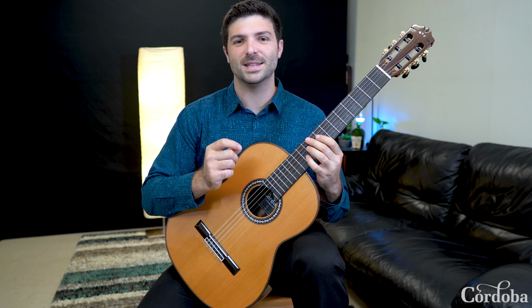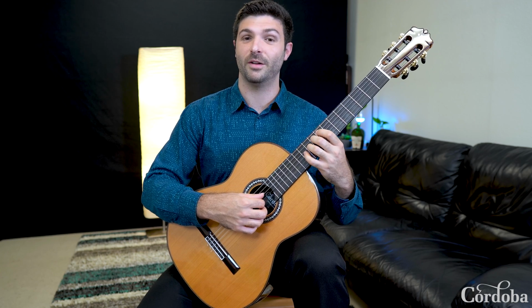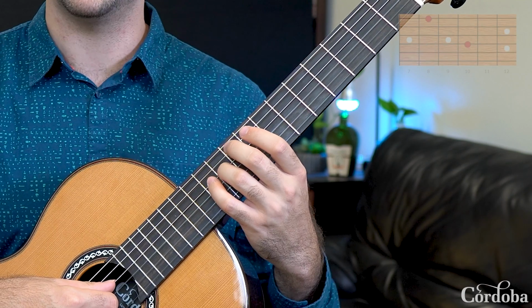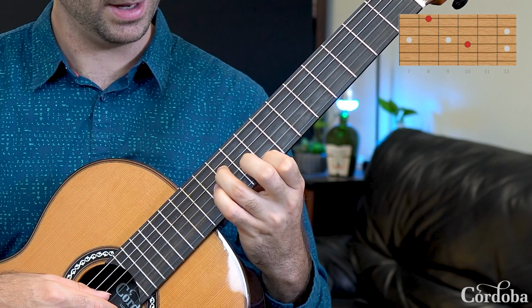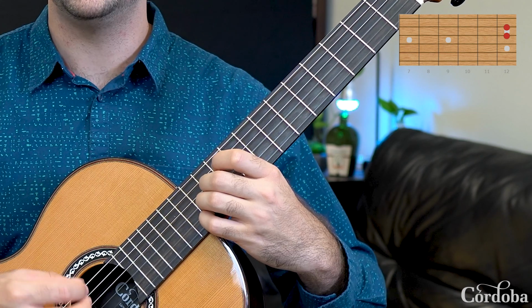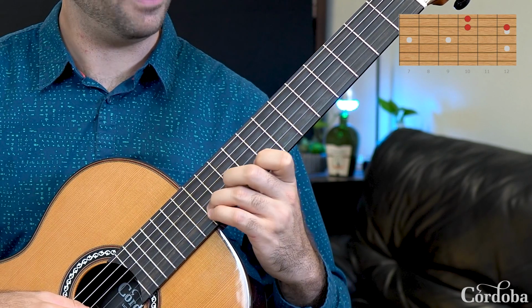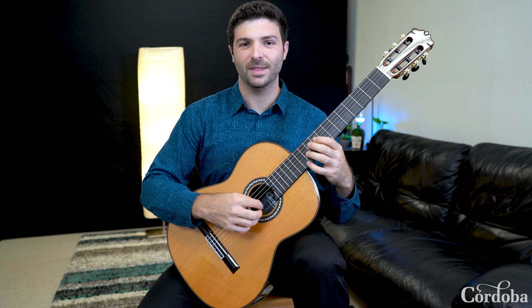So now we're going to take that same melody, and just like we did with the 3rd C major scale, we're going to start it on the 4th string, 10th fret, and we're going to split it up between as many strings as we possibly can. So we're going to start with this octave leap, the 10th fret, to the 8th fret of the 1st string, and then we're going to play the B on the 2nd string, then the G on the 3rd string, 12th fret, and then the A and B on the 2nd string, and then finishing with the C on the 1st string, 8th fret. Something like this.